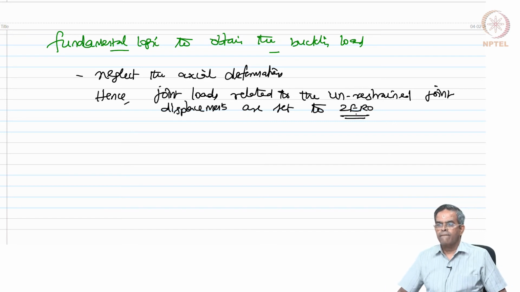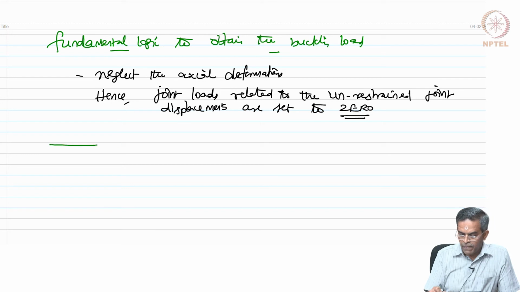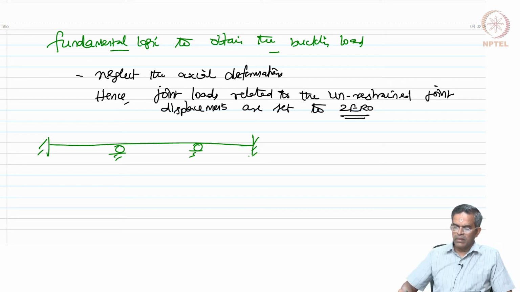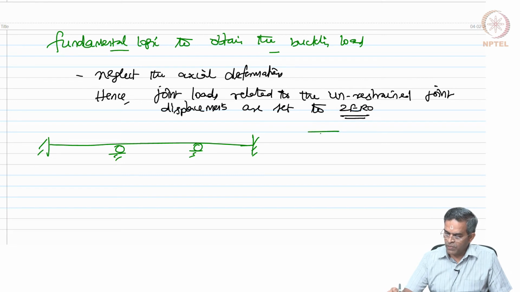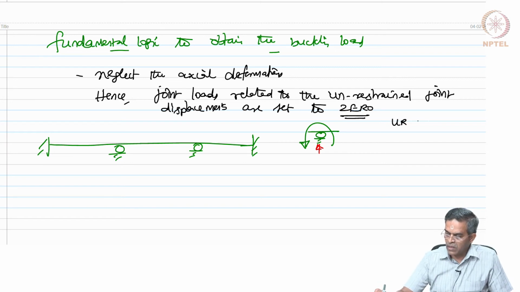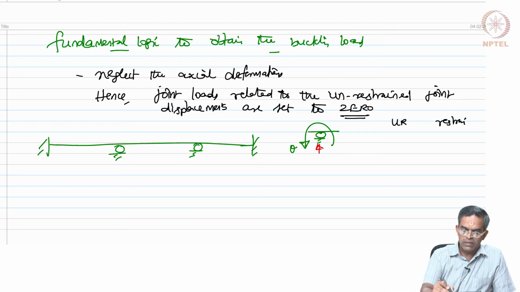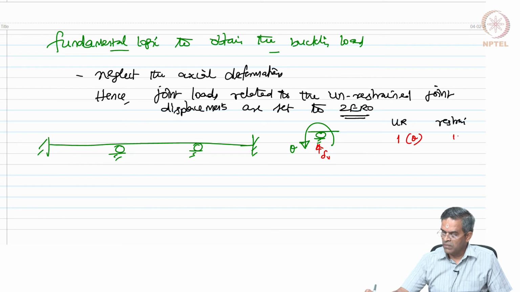You may be wondering, how do you identify an unrestrained joint displacement? We will give some examples. Let us say I take a 3-span continuous beam like this. Let me mark the unrestrained displacements for all the types of supports first. If it is a roller support, the roller can undergo rotation, but cannot undergo vertical displacement. So, I will make a table of unrestrained and restrained. Let me call this theta and this del V. So, unrestrained is 1, which is theta, and restrained is 1, which is del V.